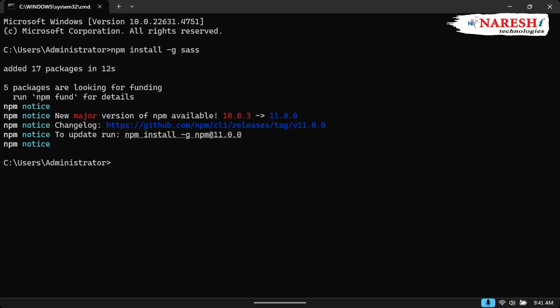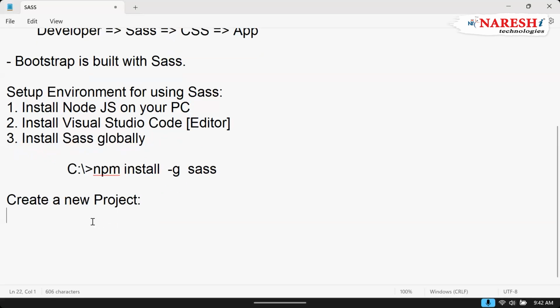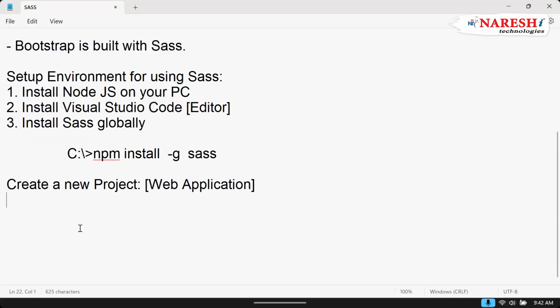Okay. Now, how to use Sass and how do we implement it in an application? We will see step by step how we can manage everything. Let's see. So, once you install Sass, now close this. Let's create a new project. In this project, we will learn how to implement Sass and how to use Sass. Creating a new project, this is nothing but a traditional web application. You create a new traditional web application. In that web application, I will show you how to use Sass. We will see the process, right?